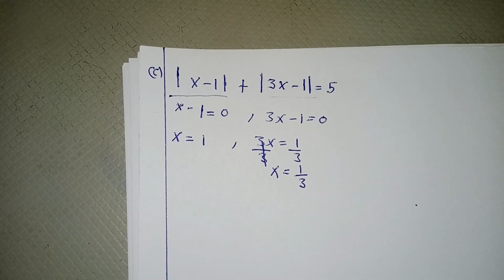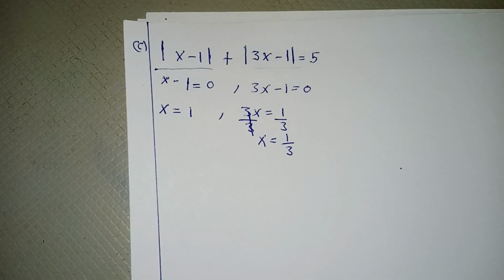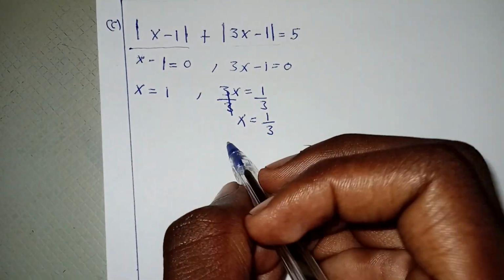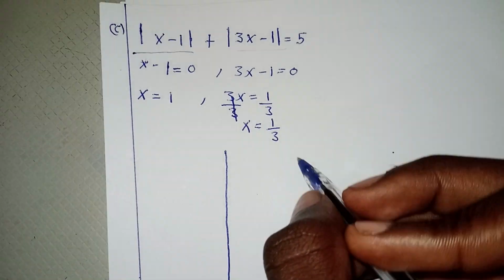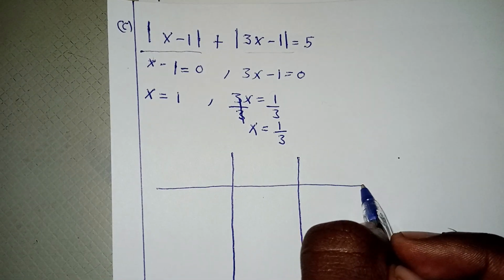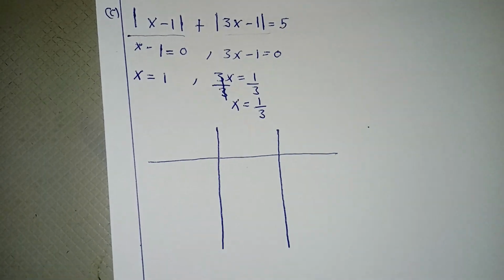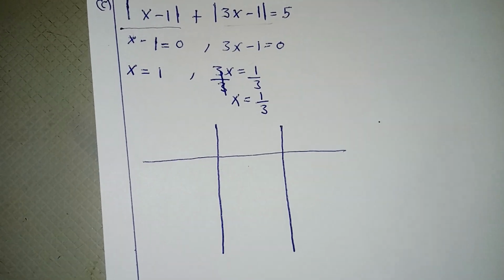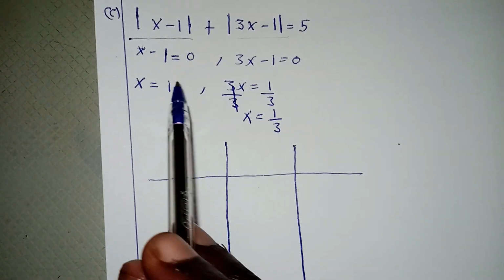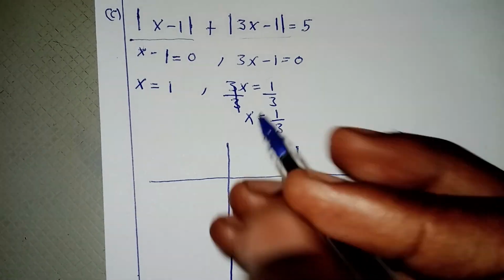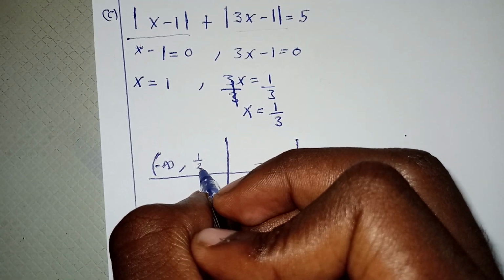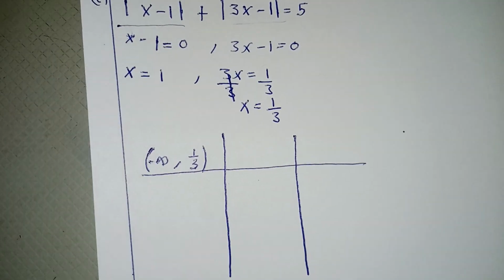All right, so when you reach here, you can come up with an interval of yourself. So you can draw diagrams like this. You draw this diagram, this line there, so that we can try to prove some things here. Now, since you have a 1 here, you have 1 over 3. Which one is bigger? 1 is bigger than 1 over 3, meaning our interval is going to come from negative infinity to some point, 1 over 3, like this.